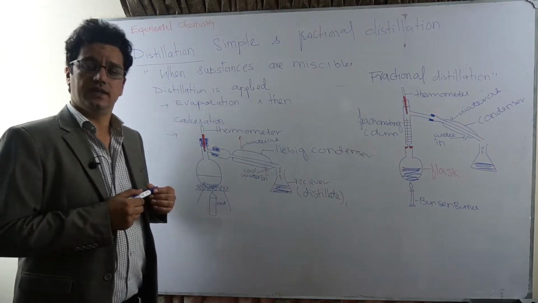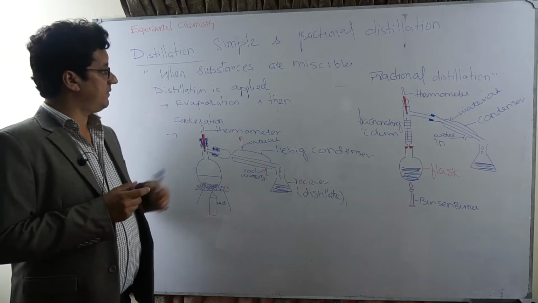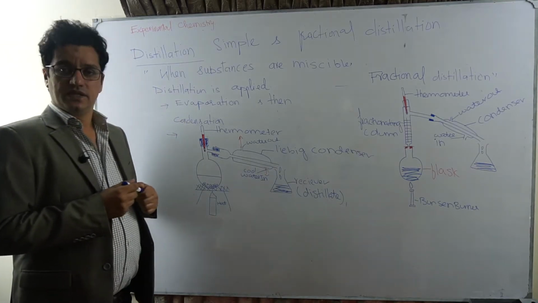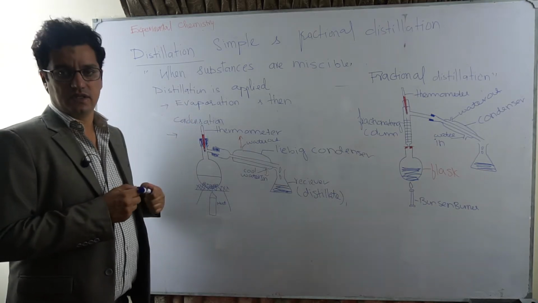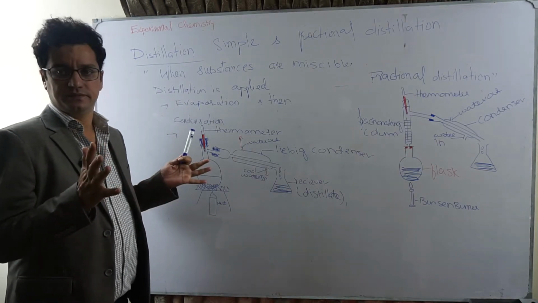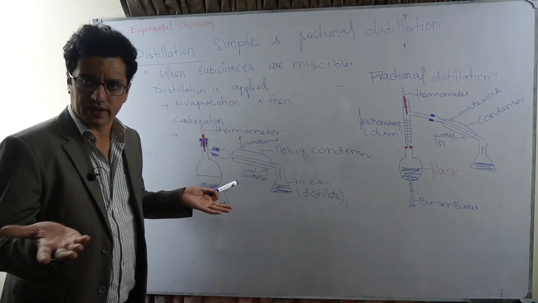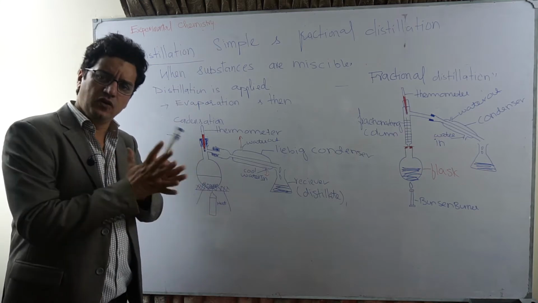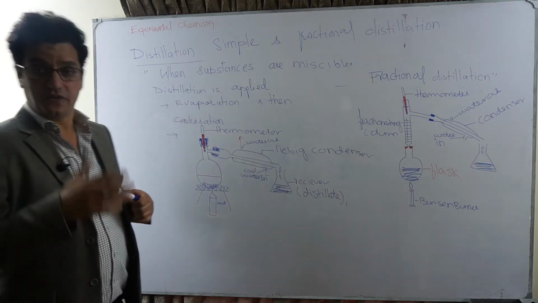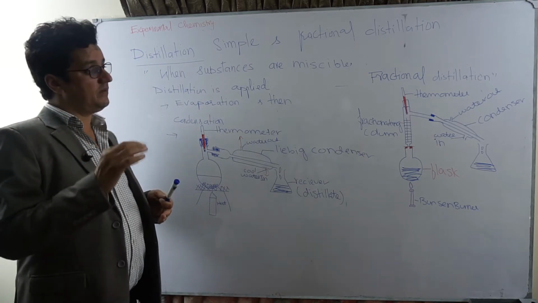So to carry on with the separation techniques, we have distillation and fractional distillation. Simple distillation, fractional distillation. Basically used when the substances are miscible, like salt in water is dissolved totally, or alcohol in water, or ink in water. And many of the perfumes, okay, large scale usage of these things are basically the perfumery. Different perfumes or extracts of the plants can be separated out based on their different boiling points.